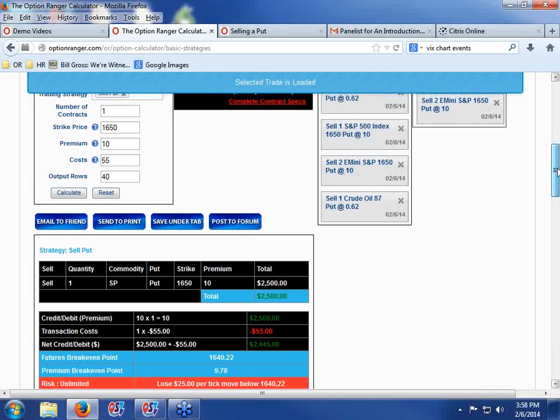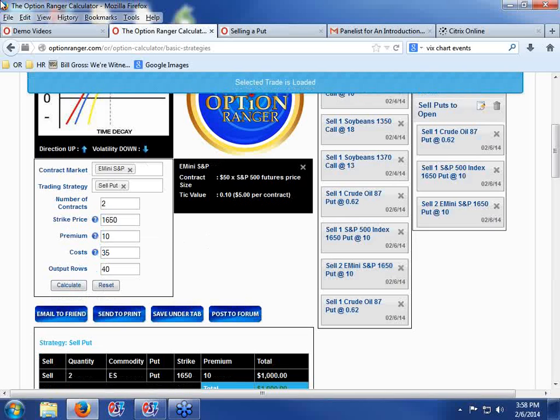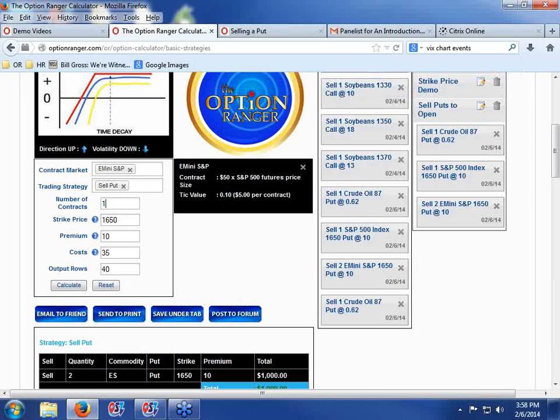If we want to make a change, let's say somebody says, okay, I'm still uncomfortable selling puts in the E-mini, but I want to do it, the volatility's high. So let's say the person who sold two E-minis says, you know what, I'm just going to sell one. I like people who are careful. Less to make, less to risk, and always something to learn.